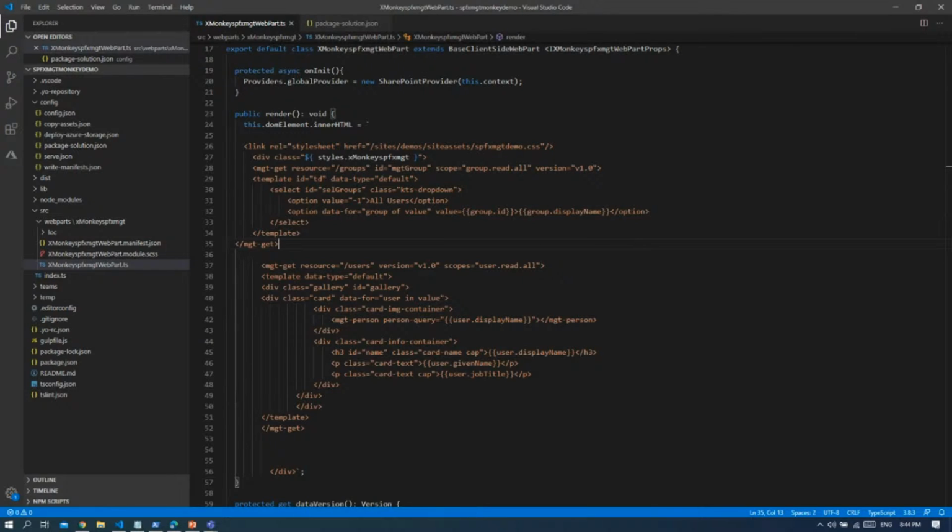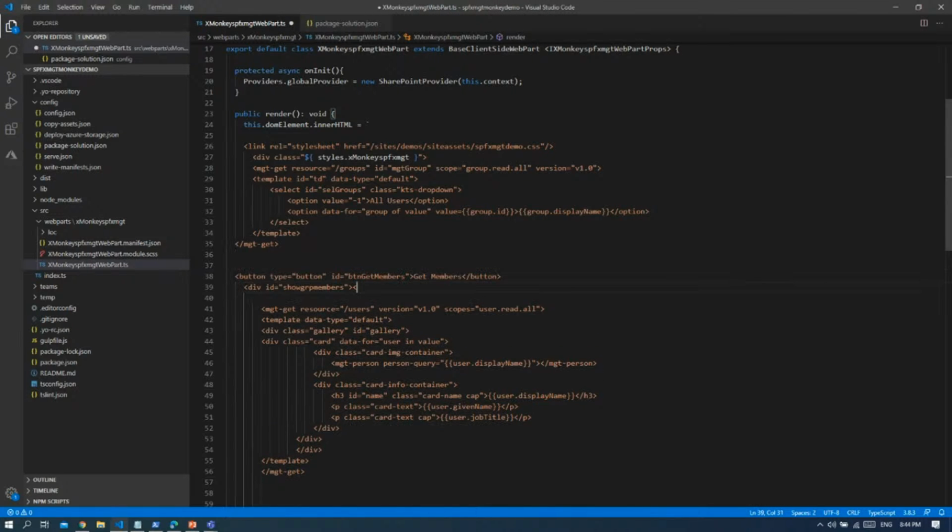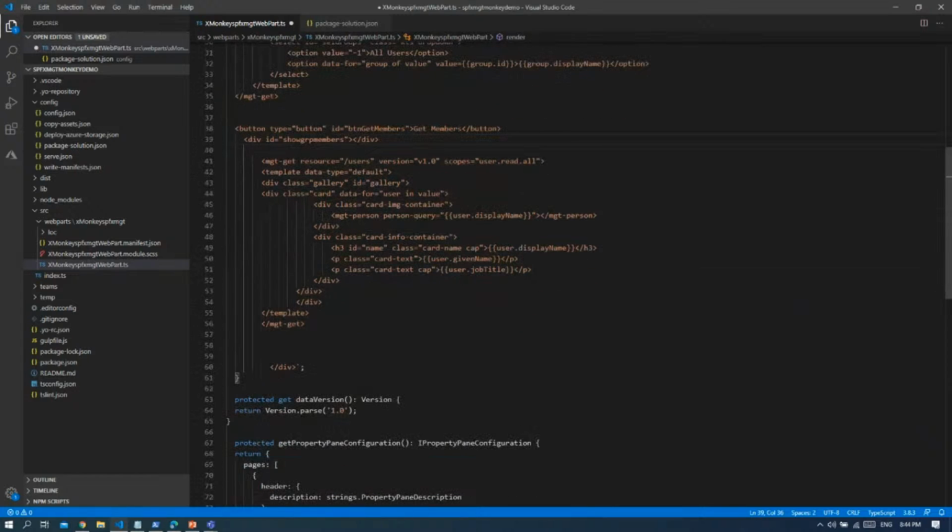Okay, if you want to select it and try it, I'm going to add another button here to fetch the data. Once I click on this get members button, it will fetch all the members available from the group and then show it here. For that, I'm going to add one more.